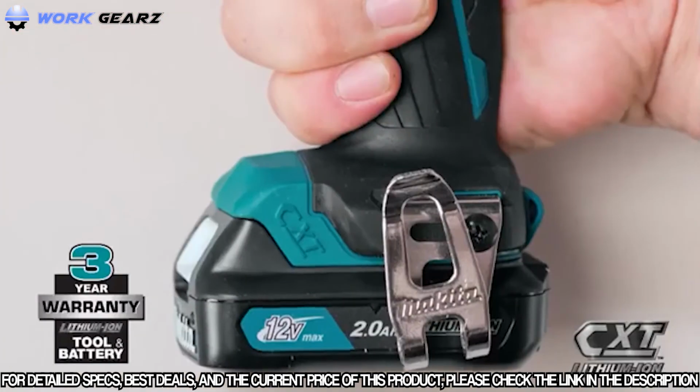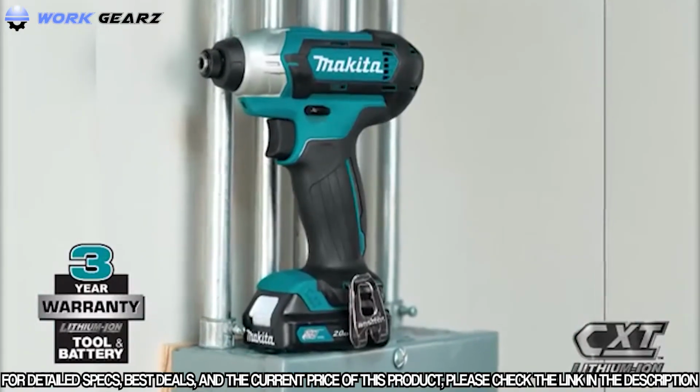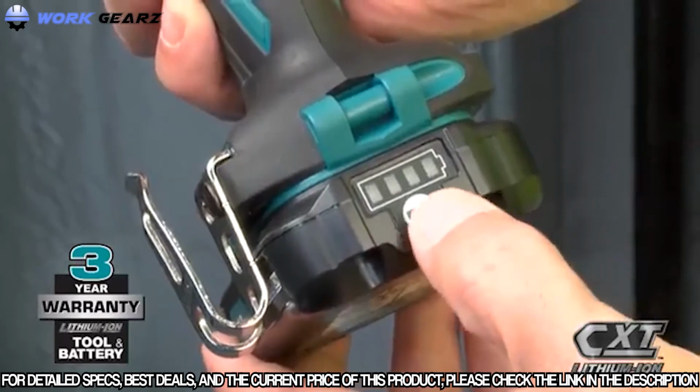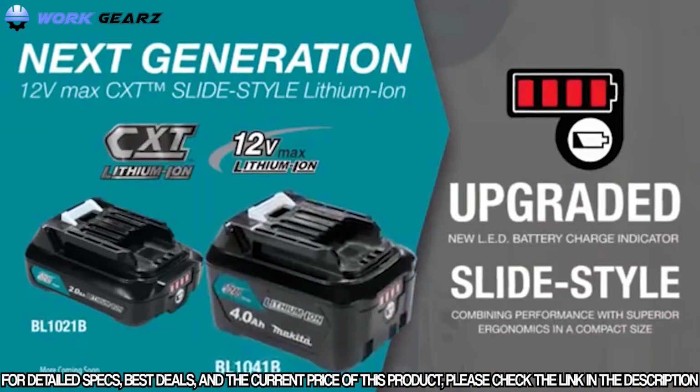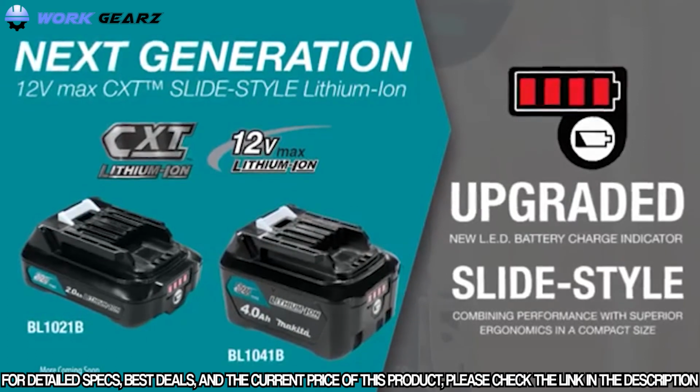The slide-style battery enables the tool to stand on its own and includes an onboard LED charge level indicator. For longer runtime, pick up the 4 amp-hour battery.